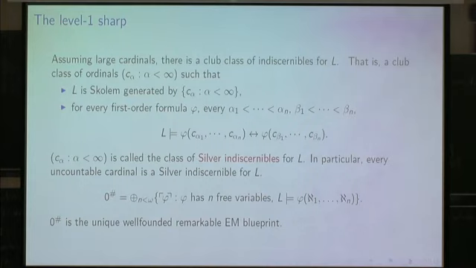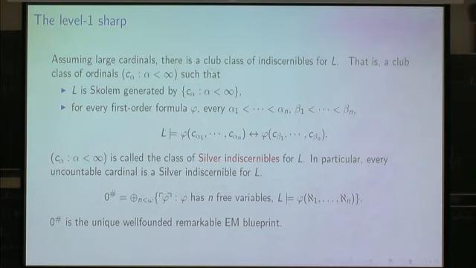And in particular, every uncountable cardinal belongs to one of those Silver indiscernibles. And we may abstract a real number called zero sharp out of the Silver indiscernibles. It is the join, for n less than omega, of first order formulas phi which have n free variables and which are true of those Silver indiscernibles in L. So this is a transcendental real over L that is called zero sharp. Itself it can be a large cardinal axiom.